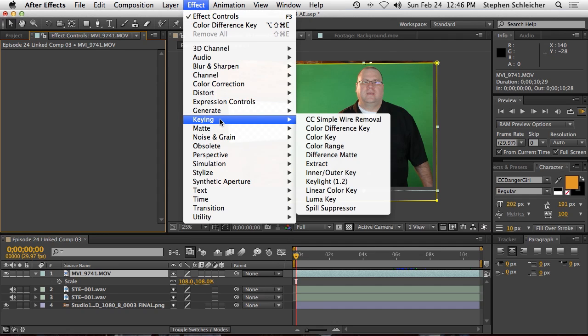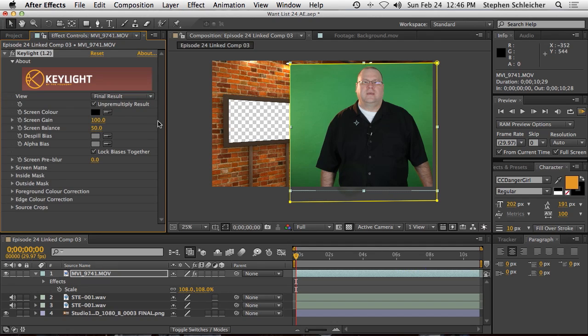Today, most people are going to use Keylight, and Keylight is a fantastic effect. It's included in the last couple of versions of After Effects. And really all we need to do is use our color eyedropper and pick a color that best represents the range of values of our green. If we look over here in our info bar, you can see that our range goes from green at 100, red 44, blue 47, all the way up to where our red is at 76, our green is at 163, and our blue is at 89. It really ranges in there. It looks like about 160 is where it tops out.